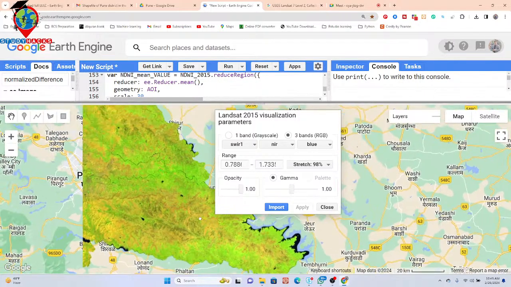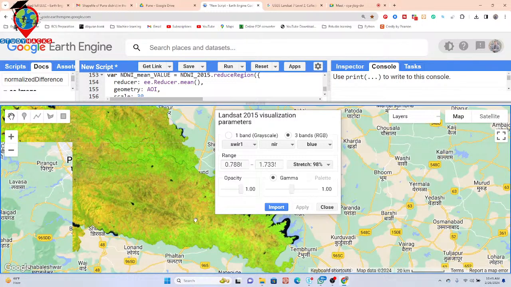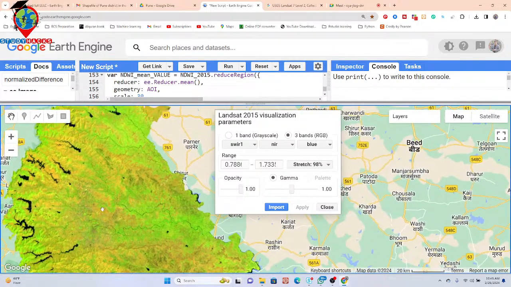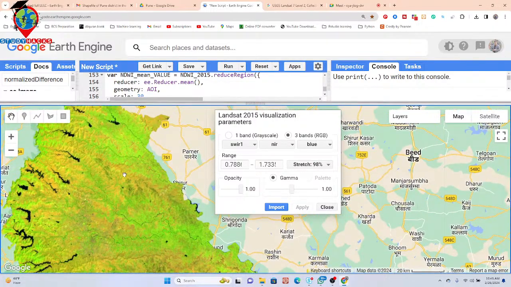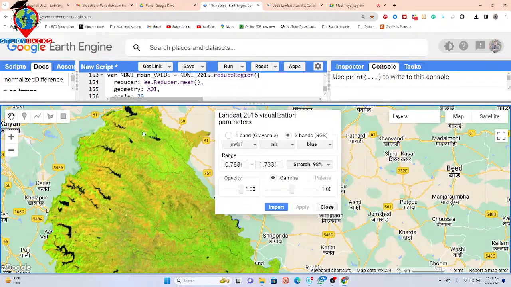So in this time here you can see this type of gray color. Basically this type of color identifies the barren land. Okay, it's a barren land. This type of color, yellow or grayish, this type of yellowish color identifies the barren land. Okay, and you can also get the water body with this type of color.